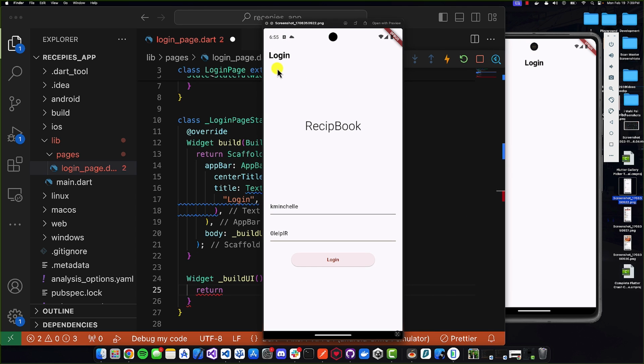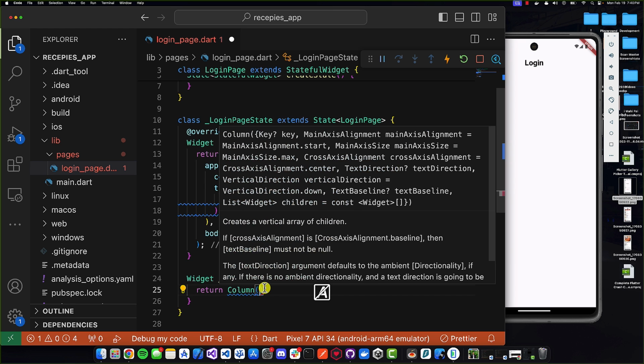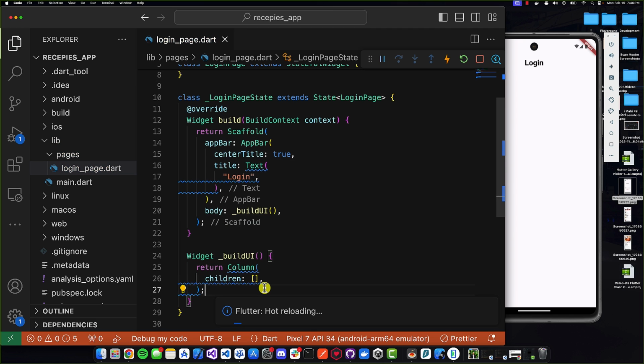Well, if I take a look at my UI closely, I can see that I have UI elements that are stacked in a vertical manner. There's a title, below which I have text fields, below which I have a button. To achieve this kind of functionality within Flutter, we have a widget called a Column widget, which allows us to embed widgets within it and organize them in a vertical manner. So this is why we use a column. I'm going to add a Column widget, and the Column widget expects a list of children, which are the actual widgets that are going to reside within this column.